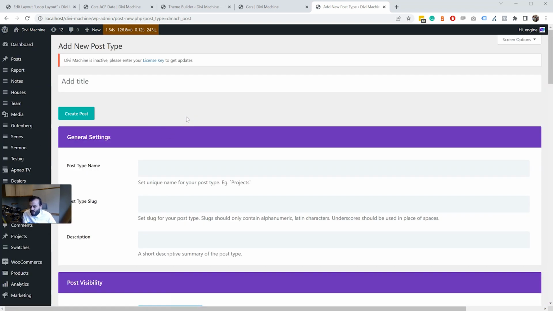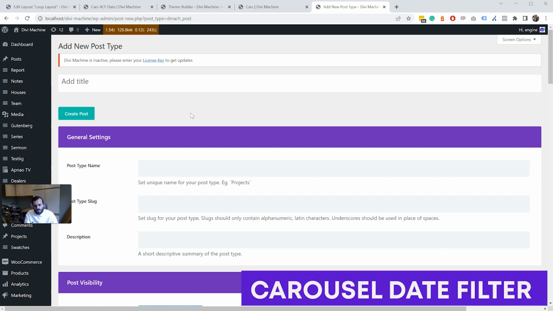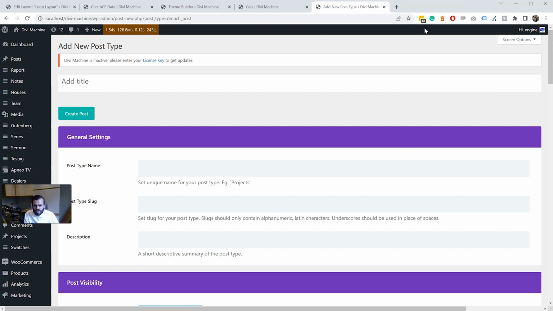The other thing which we added was in our archive loop, we had a way to sort the posts based on ACF field or ACF date picker. We've now added that to the carousel module as well, so you can show posts, for example, today and in the future, or in the past 7 days, or just today for the carousel module. So we've added that as well. So check the full changelog. There's been so many changes as well, but those are kind of the main ones.